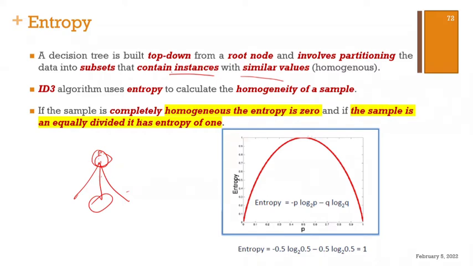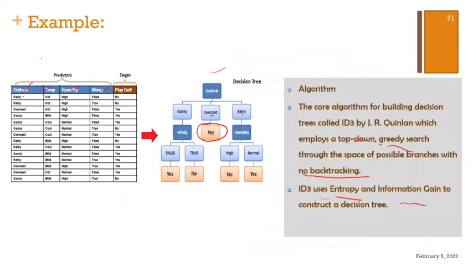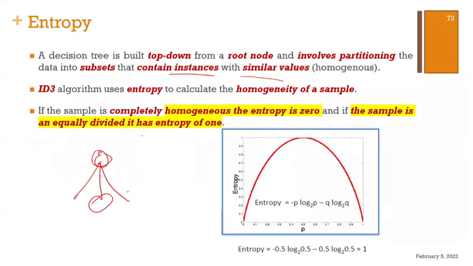So the ID3 algorithm uses entropy to calculate the homogeneity of a sample. Before you choose an attribute, it tries to check: if I pick this attribute, what's likely going to be the homogeneity? Is it going to result in quick partition of the data into different classes? Maybe I have 2 classes, yes or no, like our data set now. It has 2 classes. No, no, yes, yes. If I choose windy, will it quickly give me no on one side and yes on the other? Or is it going to mix them together for some time?